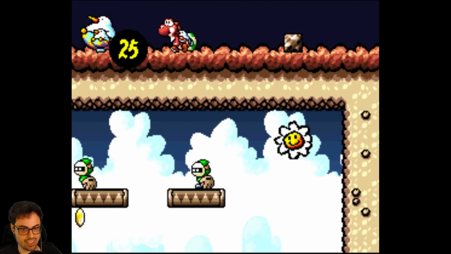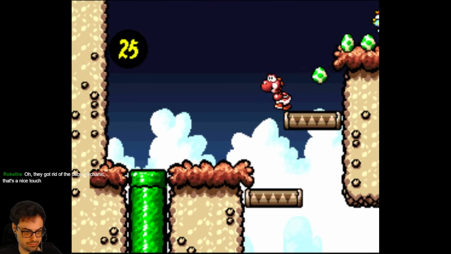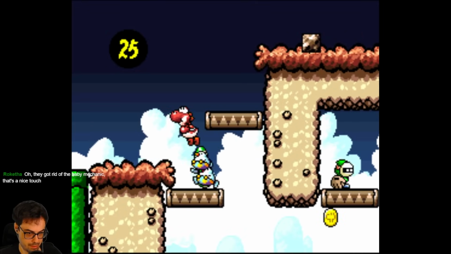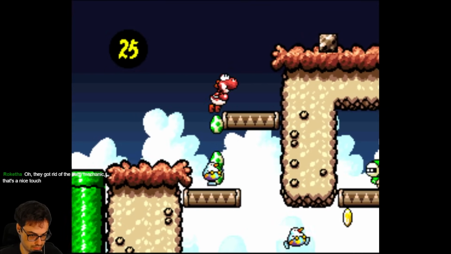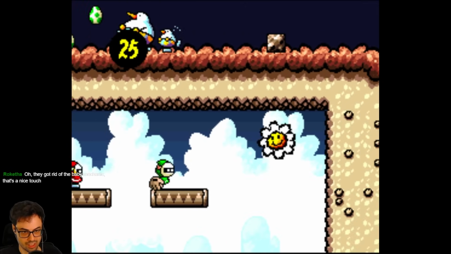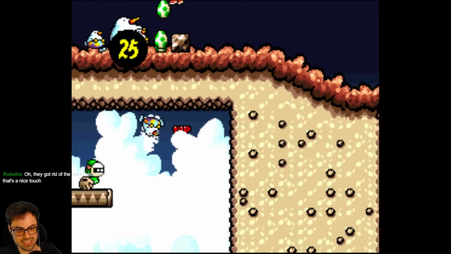How could I ricochet or do something there? Chickens! The answer is always chickens. I can swap eggs. Yeah. Okay, we're gonna transfer the chicken. Do the chicken transfer. Do the chicken transfer. Yeah!